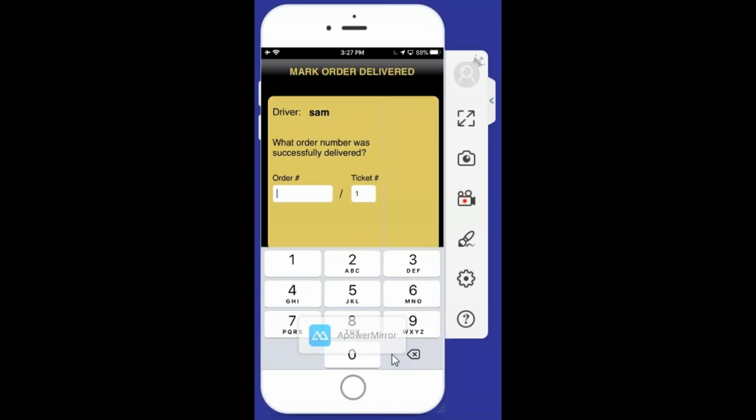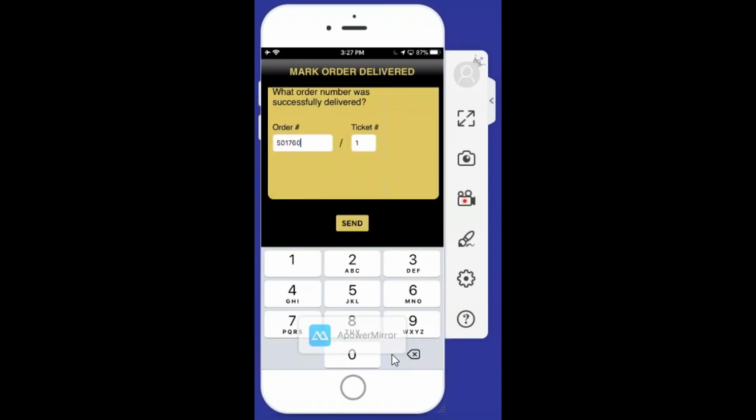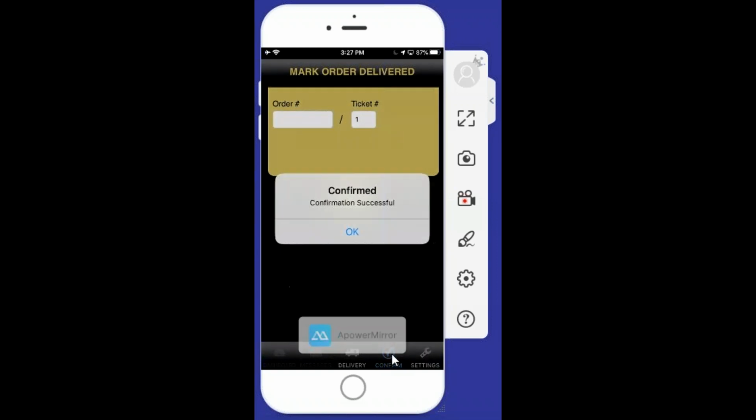This can get really tedious because you're typing a lot more, and you're only as good as what you see, so sometimes I can't even see those order numbers. Just be careful of your numbers. If you mistype it, you're probably going to mark someone else's order delivered. So just make sure you know that. And then you just press send and it sends it out.